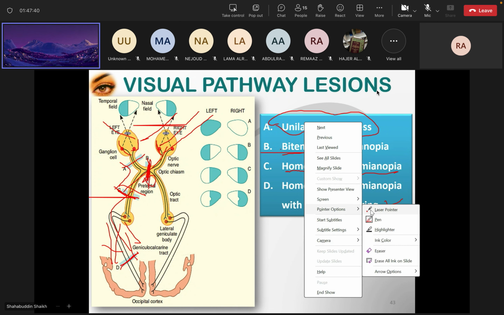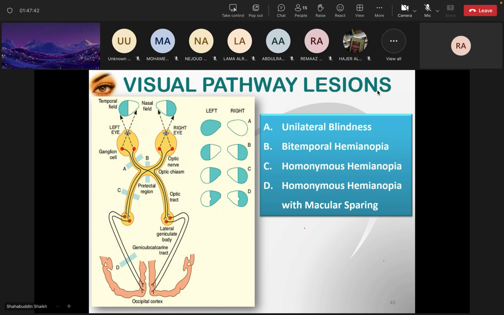Are we clear till this part? Okay, because this is always asked in anatomy also. Sorry, please repeat. C is due to optic tract damage. Let me repeat everything for your exam. I'll tell you the proper words which are asked in exams.